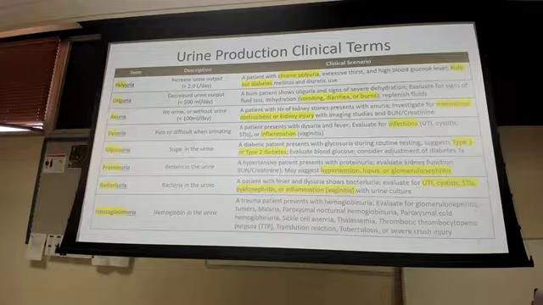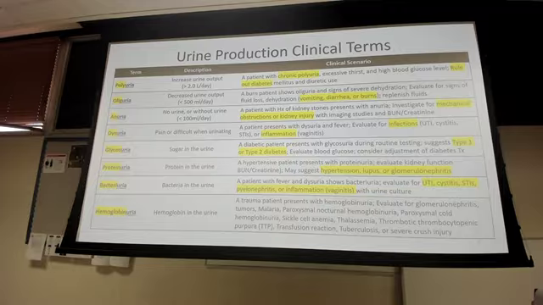You have anuria, which is no urine, less than 100 milliliters per day. And usually you'll see this with mechanical obstructions or kidney injuries. Anytime you have patients that are not producing any urine, you want to include imaging studies, and we want to test their BUN and creatinine levels as well. Then you have dysuria, which is pain or difficulty in urinating. You'll see this in UTIs.